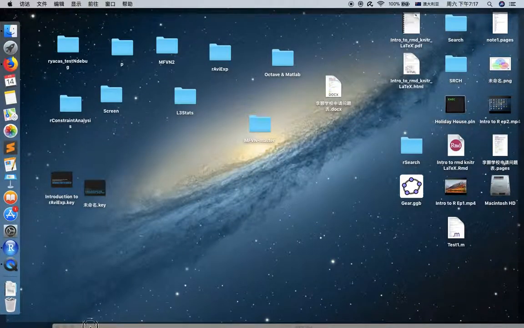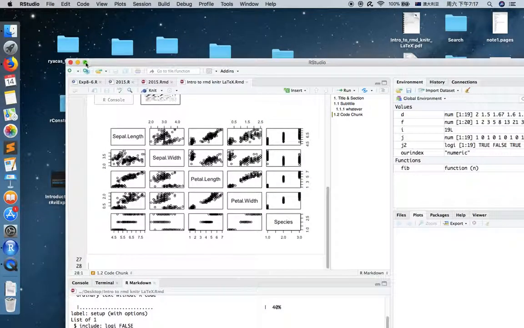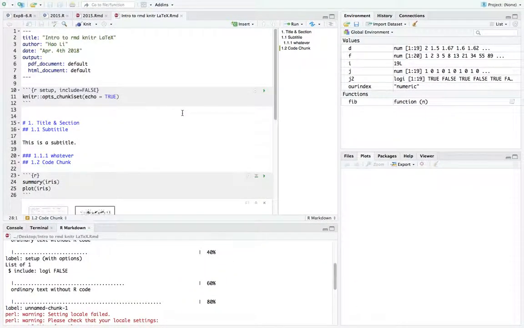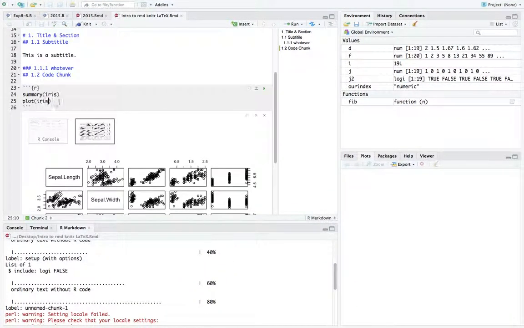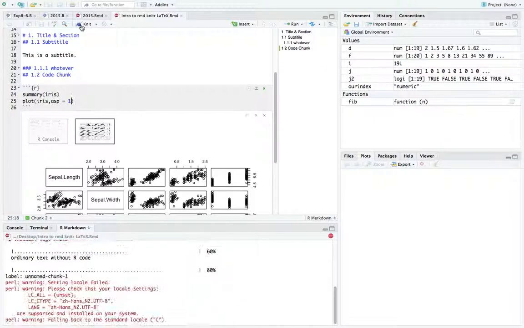And some troublesome thing is that R Markdown is always trying to do your sizing of the plot, whatever it is. So it might seem to be distorted. If I go aspect, I just go aspect is 1 and redo that.